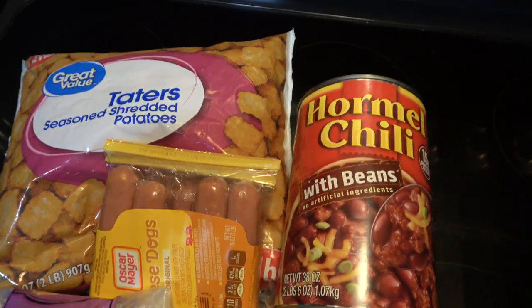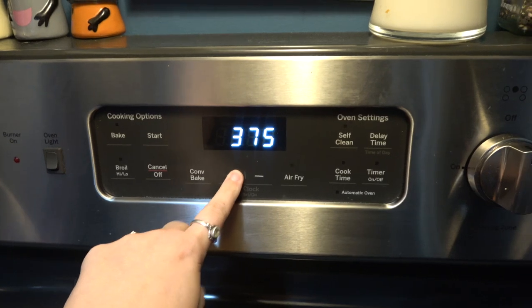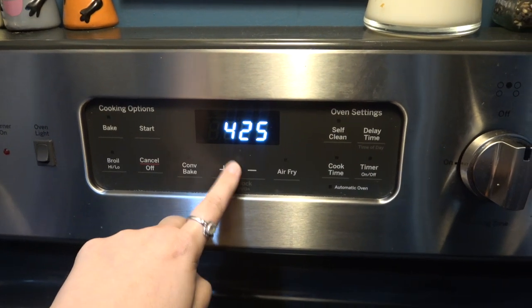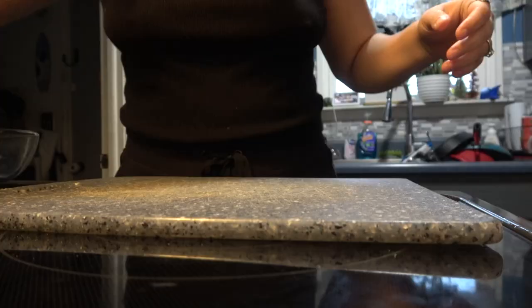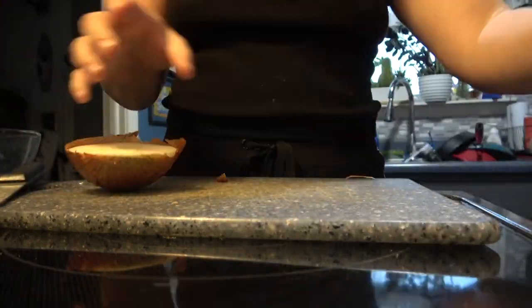I am going to be doing 4 simple, easy recipes. This first one is chili dog casserole. So first I cut up my onions, my hot dogs, put that together.